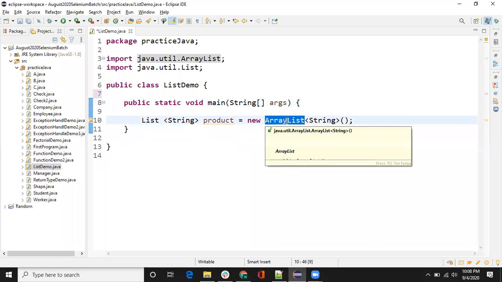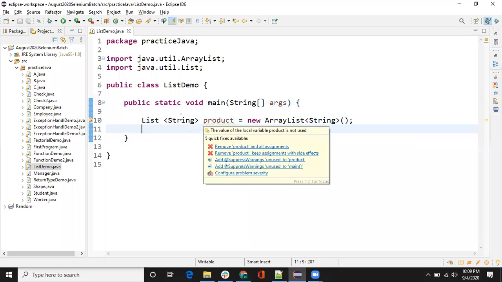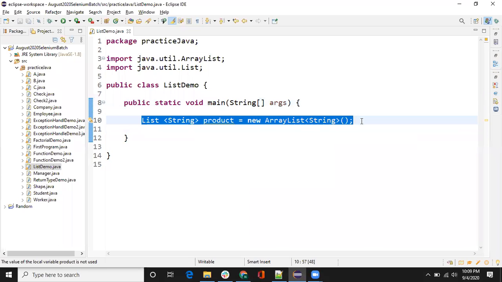In C language, if you have learned, there are malloc and calloc functions, which are for dynamic memory allocation. We'll see what dynamic memory allocation means with the example. There is no size declared here for how many items I am going to add.